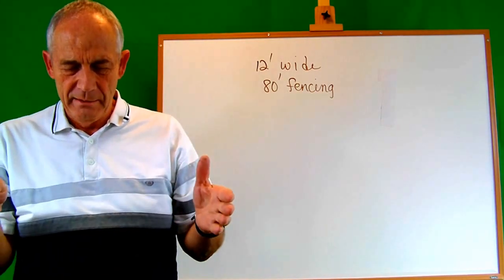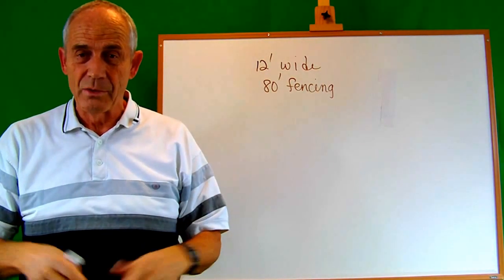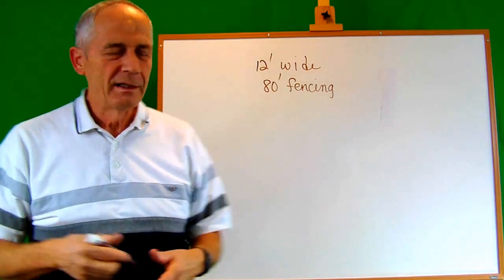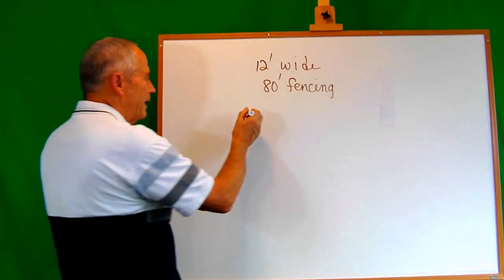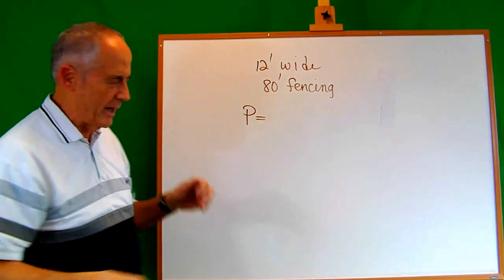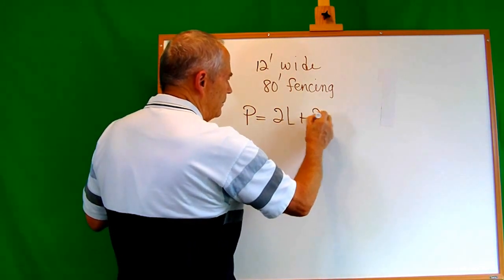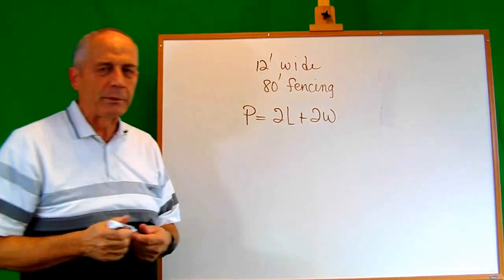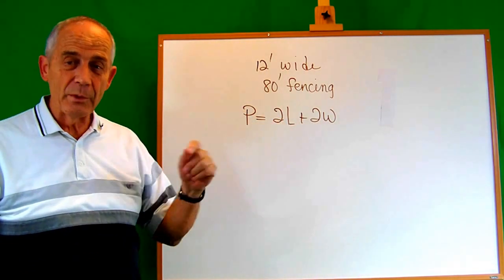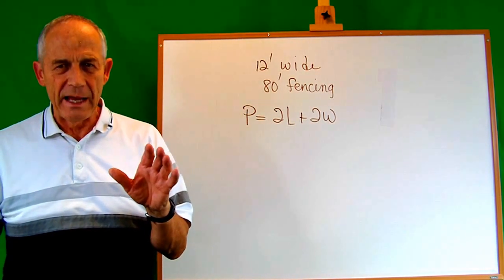Now, a pen, to do any good with animals, has to go around the outside edge. Well, what did we call that? That's the perimeter. So we remember this idea, the perimeter, and there were 2 lengths and 2 widths. So 2 times the length plus 2 times the width is what the perimeter is. So I have a formula here, and I'm going to evaluate that formula given the information that I have.